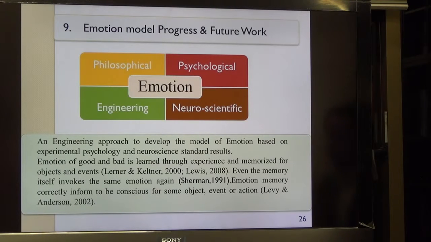It means in the environment we have some object and we perform, and there used to be some event. So the good and bad memory corresponding to the object and event is memorized, and we perform according to that memory. The next time when we have that event or object, we perform according to that. So how to implement this concept was one point of view that I was looking for.